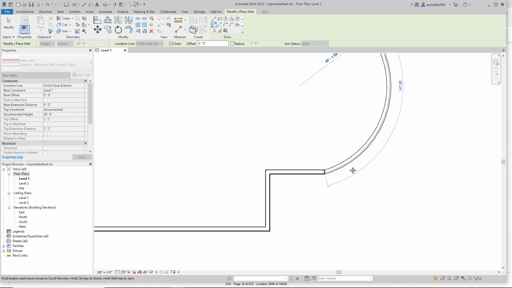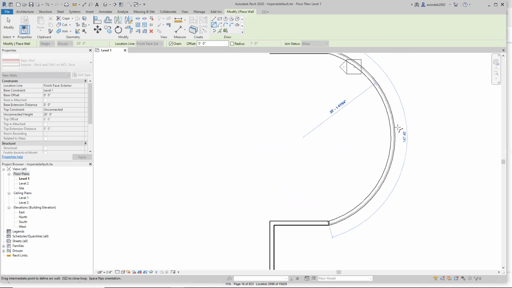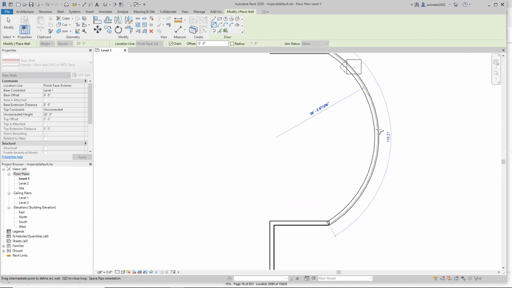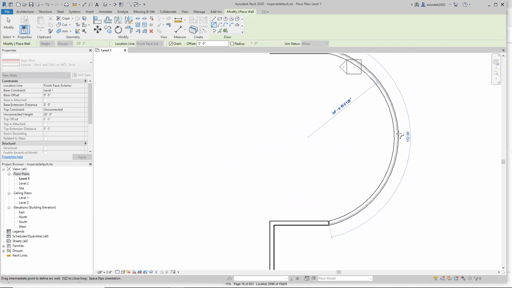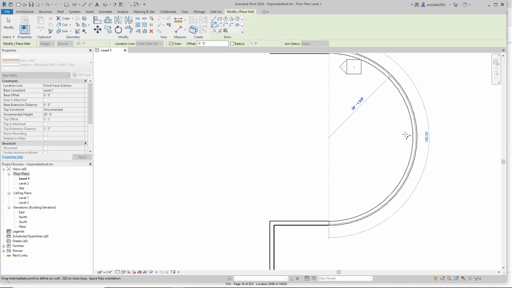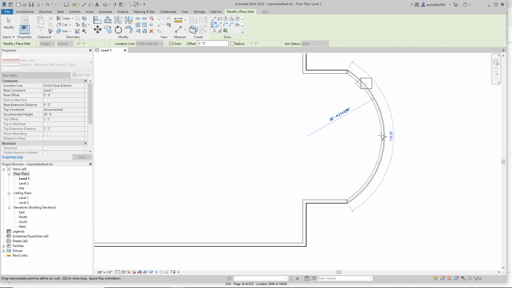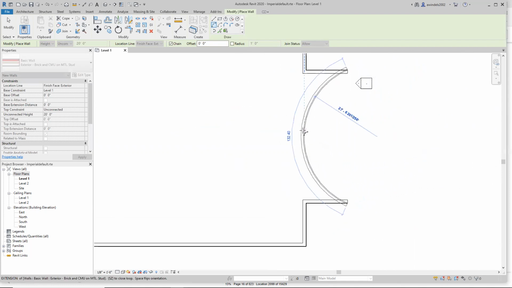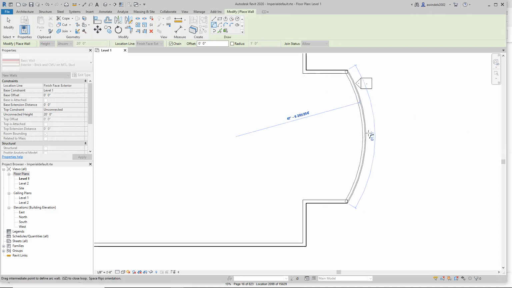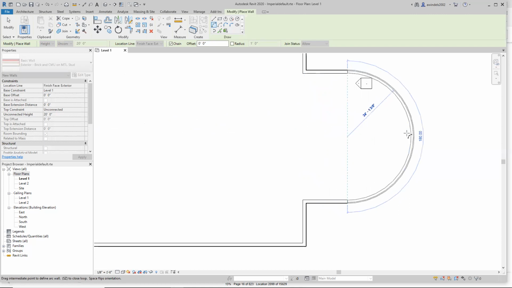Be careful not to pick on this last command. It wants the radius. And see how it does feet, inches, and fractions. Now, if you drag out, you can see it modify as we go, which is nice. You can get alignment lines, those dash lines going. Let's get an alignment line out here as we go out. It will recognize when the curve is tangent to the straight part of the wall, which is really helpful.